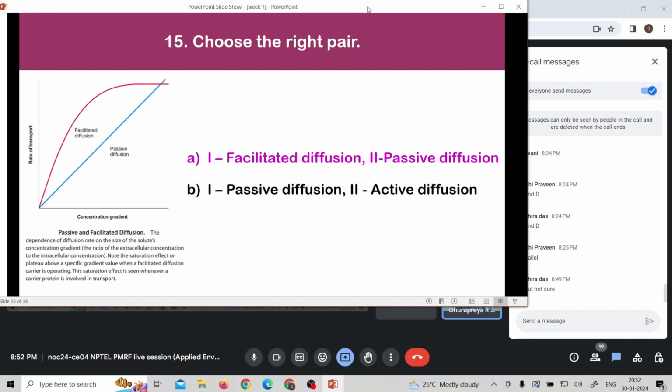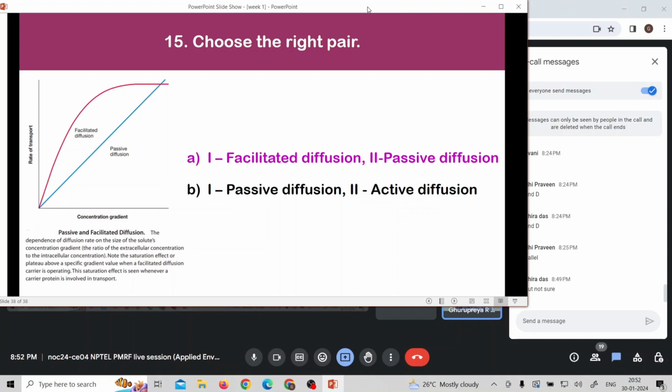See, let me go back to this picture only. As I told, concentration gradient is something that is going to drive the transport process because it means that there is a difference in concentration between two parts. In one side the concentration is very high, whereas in the other side the concentration is lesser. So eventually from the higher side the molecules will move to the lower side to bring in a state of equilibrium. Rate of transport is how the transport goes with respect to time. So we are going to plot it as a graph.